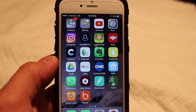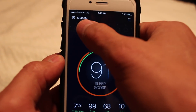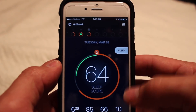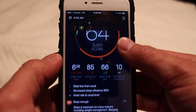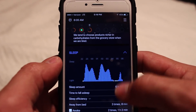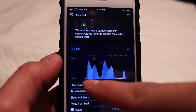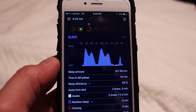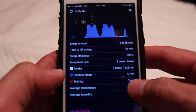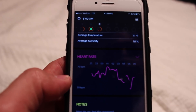We've got a few nights recorded with the Bed-It. Opening the app, you can see the different days. Tuesday had a sleep score of 64, so that was pretty bad. Scrolling through the details you can see the chart — deep sleep at the top, light sleep at the bottom. Sleep time was 6 hours 38 minutes, away from bed 3 times for 8 minutes. It tracks snoring, temperature, humidity, and heart rate.